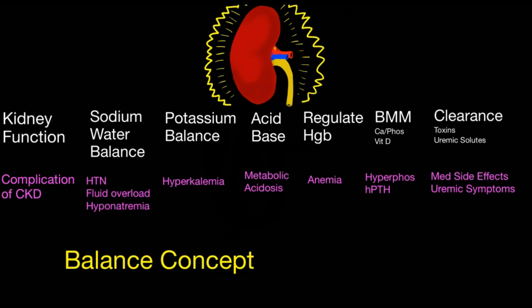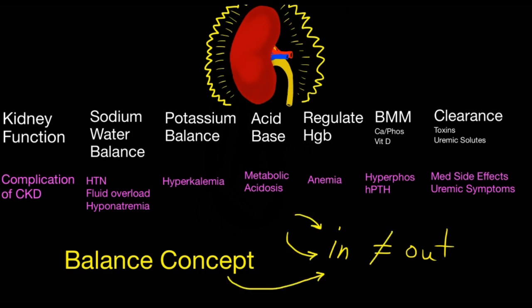Before we go into each complication of chronic kidney disease separately, I want to talk about the balance concept. This is very important for kidney physiology, as well as understanding chronic kidney disease. Essentially, the balance concept is that we want the amount in to equal the amount out. Whatever is produced from diet and metabolism, we want to be able to maintain concentrations within the normal range, but things become abnormal if in does not equal out.